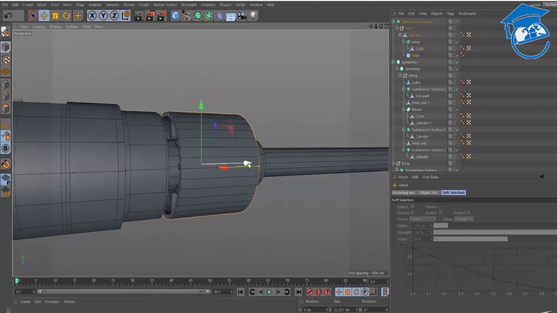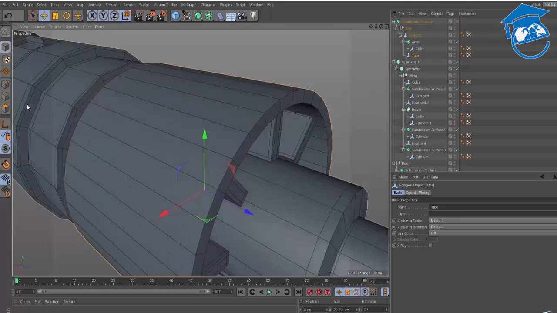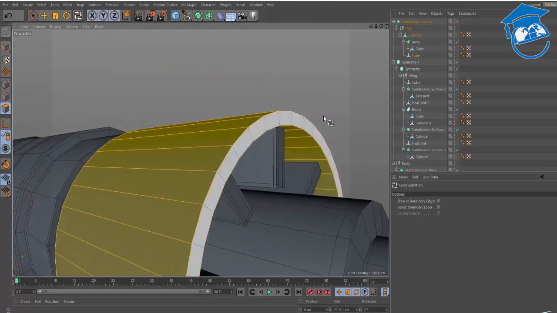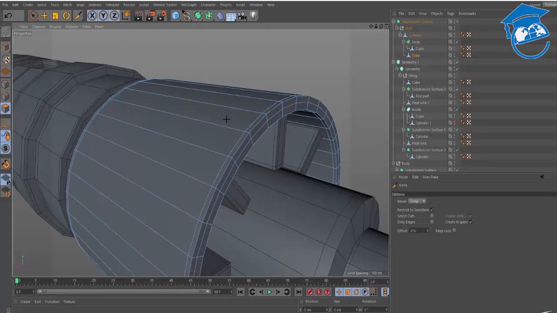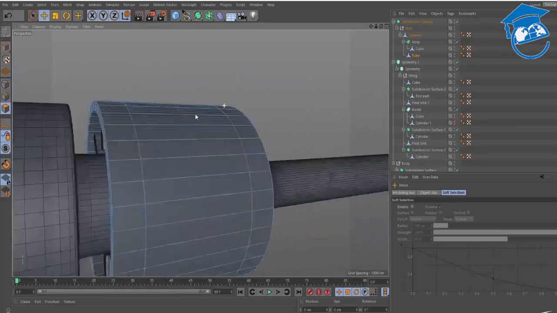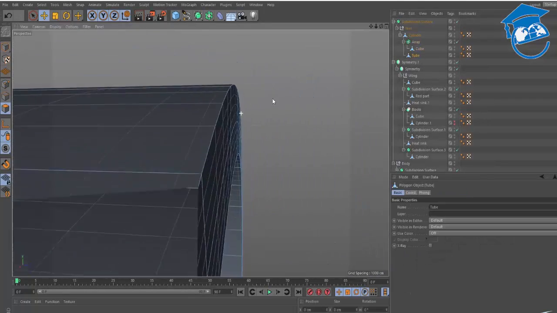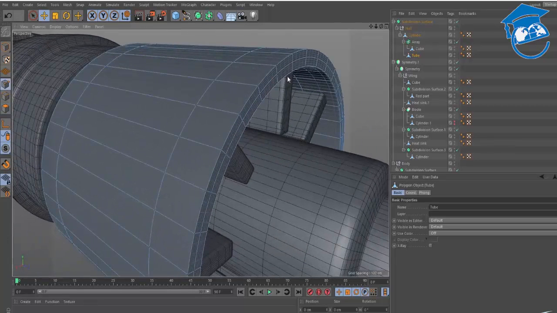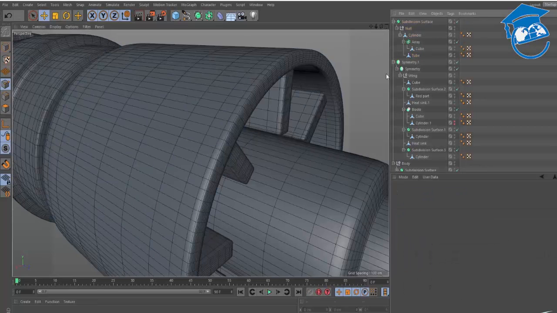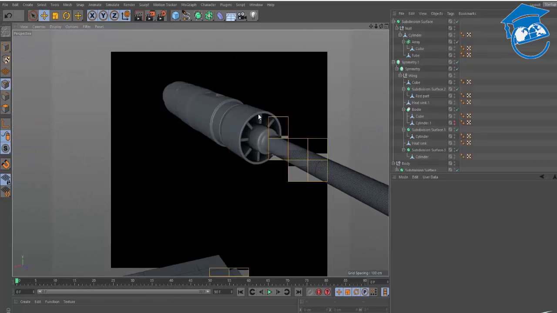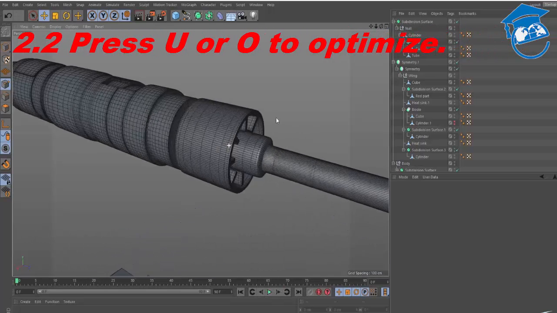Add this on top, press C, and I will choose the outside and the inside, and inset, press K, and there we go. So here, as you can see, it has got very sharp corners. That's because I forgot to optimize it. So go into point mode, have nothing selected, and UO, then it's going to work. And the shortcut was UO, U, and then O for optimize. Alright.